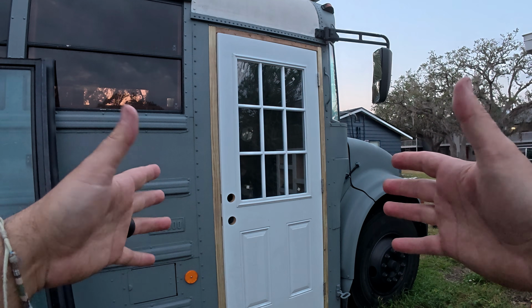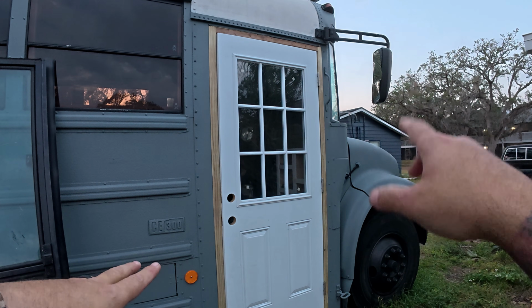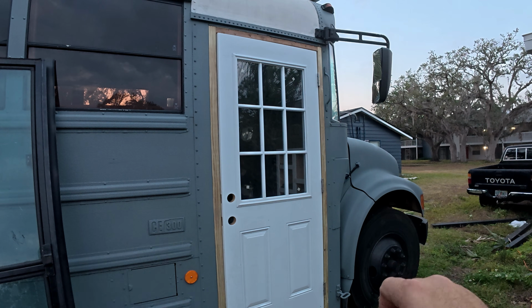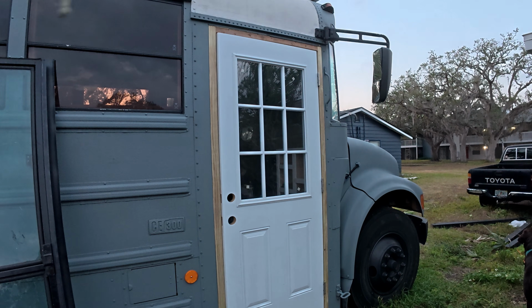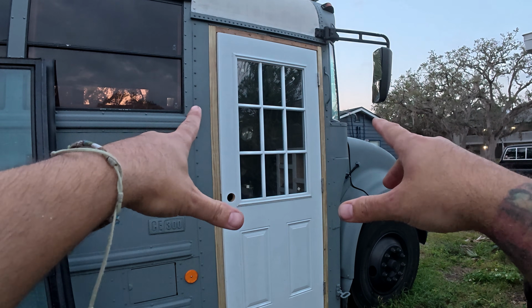That's gonna be it for today. We love the way it turned out. It took about 3 hours for us to frame this in, get the door mounted and everything. We still have to get the lock, the handle and all that, and then we're going to finish it off with some decorative pieces around the edge so you don't see any of that wood.